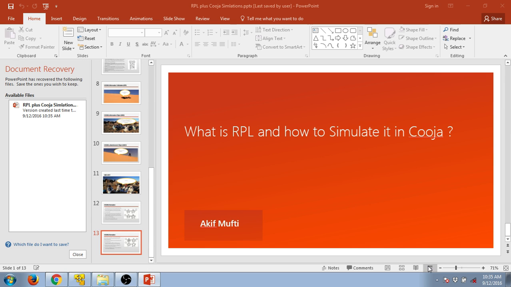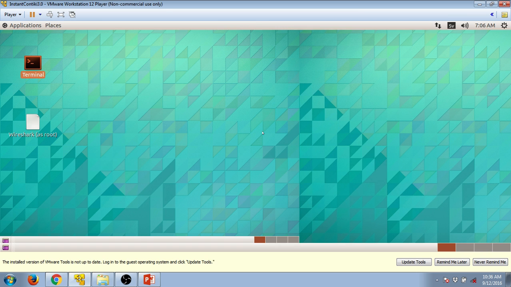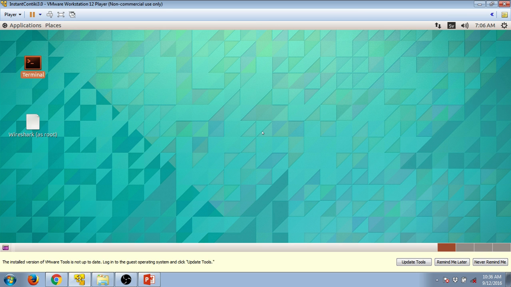Now today we're going to do some Cooja simulations, and we have to get into Contiki. For that you need to have VMware and mount this Contiki image. It's on the website, and I have also provided a blog. I have written a blog regarding this, how to get into Cooja and how to get started.